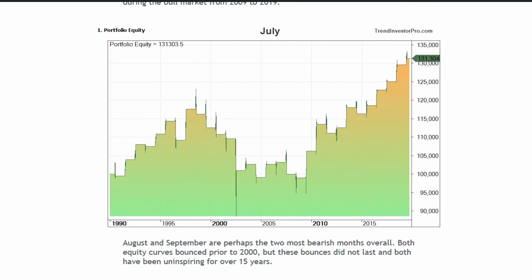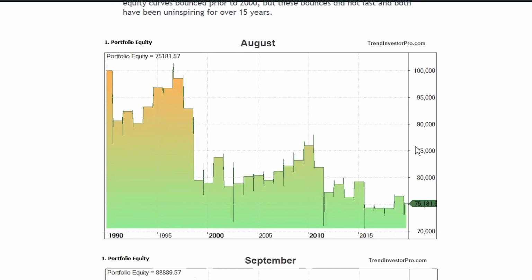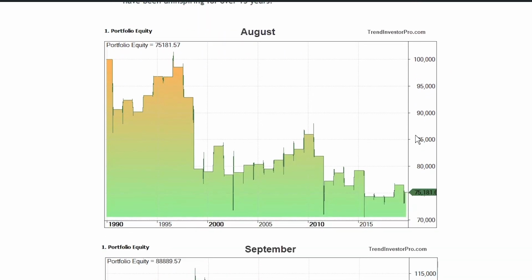And then we look at July. You can see July was up the first 10 years, and then down into 2008, 2009, and then with the bull market, July was a good month. So I'll give that a slight bullish edge for July, which is coming up here. And then August. Now, what stands out here? Well, clearly there's a negative bias here for the month of August. So, July from a seasonal perspective still looks okay, but August does not.